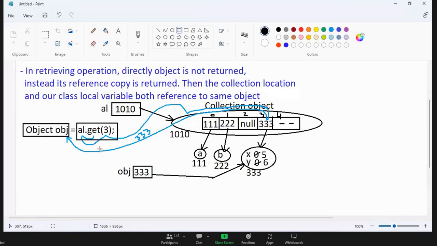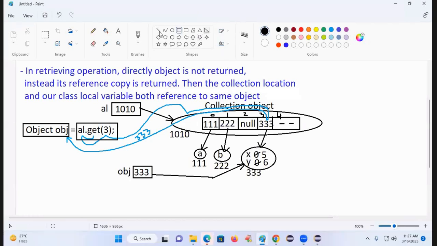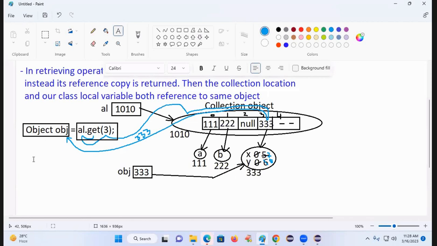Next, tell me. I want to make some changes in this object. I want to change the x value to 7 and the y value to 8. To change the values 7 and 8, I have to access this object or not?